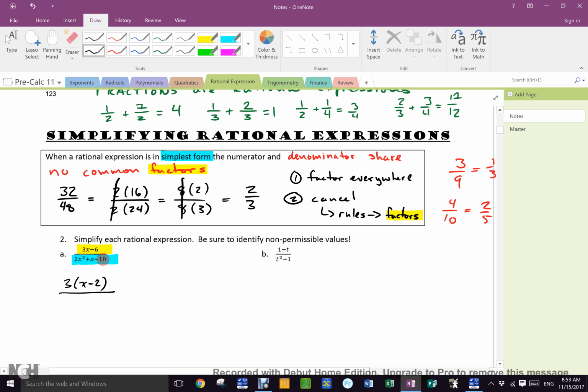Yeah, you got to go 2 times 10, right? So you need to multiply to negative 20 and add to 1. What is it? Is it 1 and 20? 5 and negative 4. 5 and negative 4 to get 1. Absolutely right. So that would be x plus 5, but it's not really plus 5, is it, Priyanka?